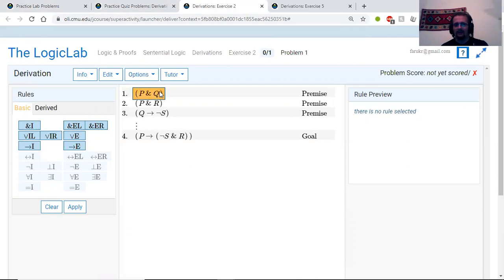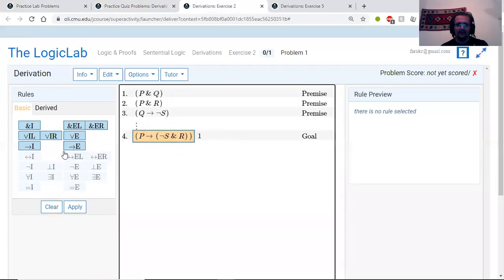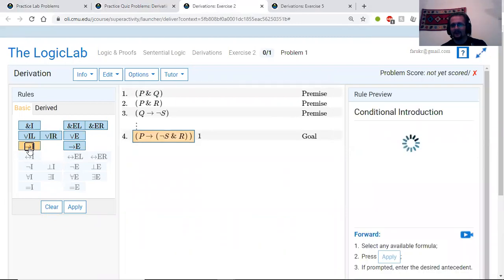Since I can get Q here from premise 1, that means I can get line 3 here, premise 3. Since I have the antecedent, it will give me the consequent. So I'll get a not S out of it. There's that. And I can just pull R out from here. So what we can do is we click on the thing that we're working on, and we're going to do a conditional introduction.